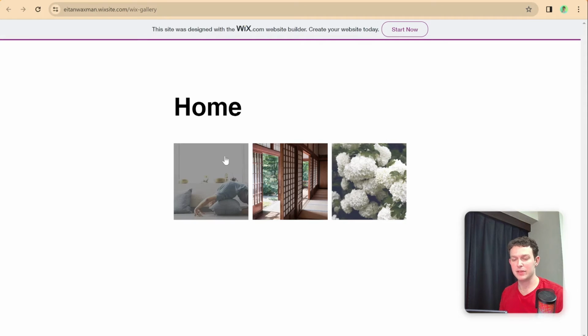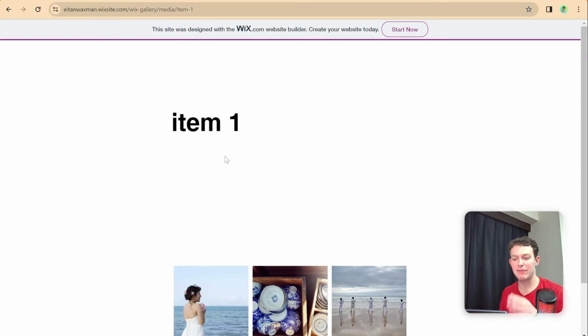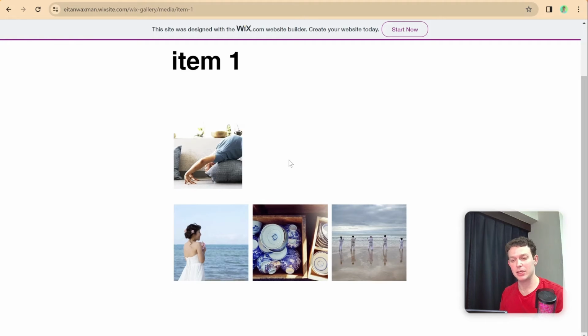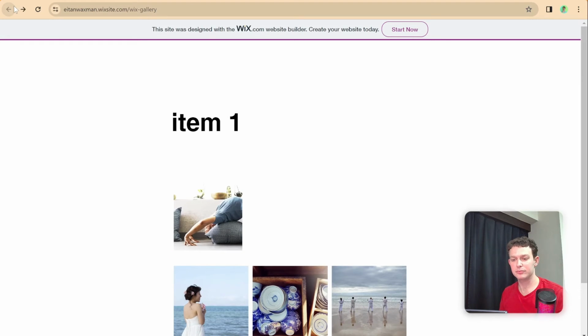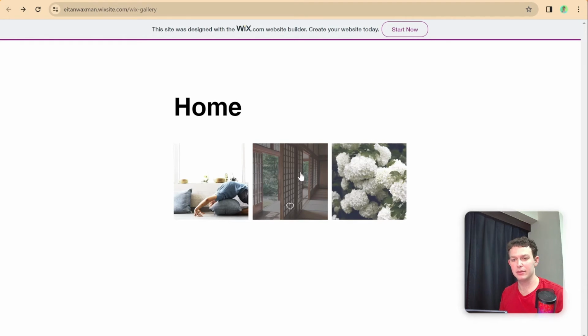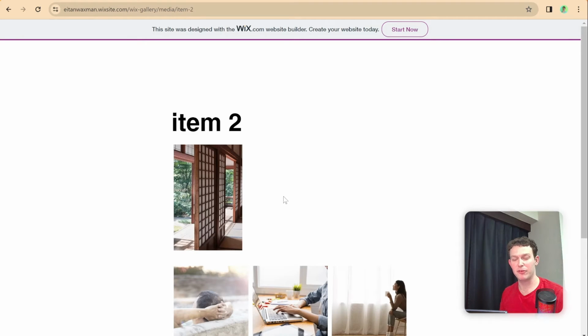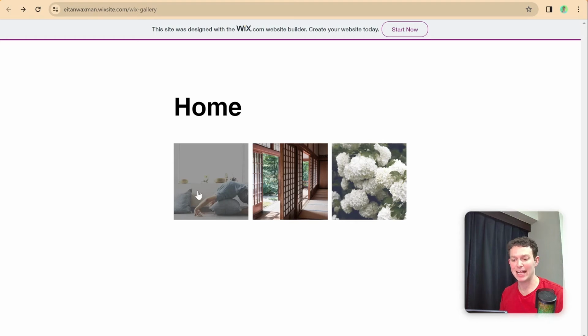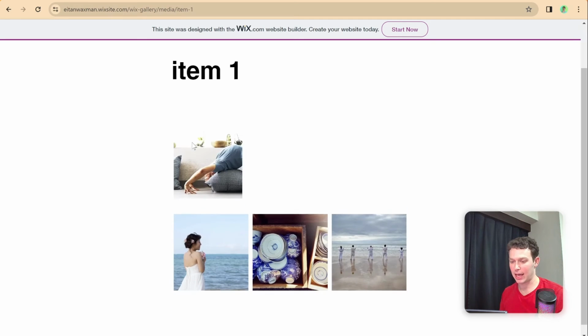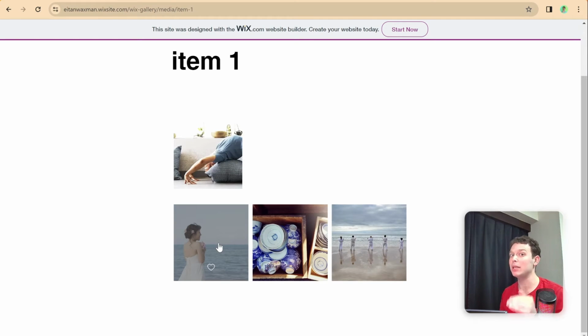If I click on one of these images, it will navigate to the corresponding dynamic page. So you see I clicked on item 1, and now I see item 1 and all the data that corresponds to that item. If I click item 2, the same will happen for item 2. So just to recap, on my home page, I have a gallery that's connected to the image field from each of the items, and on my individual dynamic pages, I have a gallery that's connected to the media gallery field for the specific item.